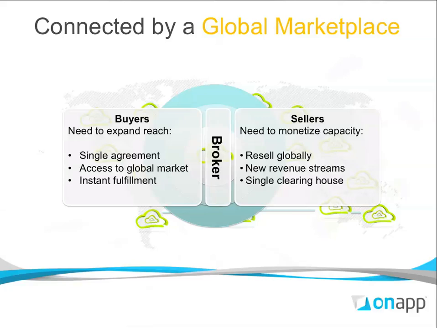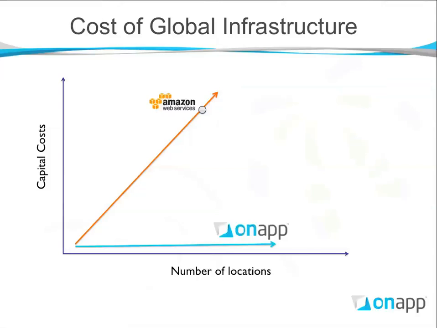So moving on to the next slide, what this does is really changes the game in terms of how cloud providers deliver a global capability. If you think about this chart that we looked at earlier, where the capital costs rise massively as I increase the number of locations I'm trying to deliver my service across, what we're doing is saying, actually, as you increase the number of locations, your capital cost pretty much remains flat, because all you're doing is buying additional capacity on a pay-per-use basis from the OnApp marketplace. So if I want to globalize my offering across different markets, I simply go and buy that capacity on demand from the marketplace and pay for it as I consume it. So this really is a game changer in how global is delivered.